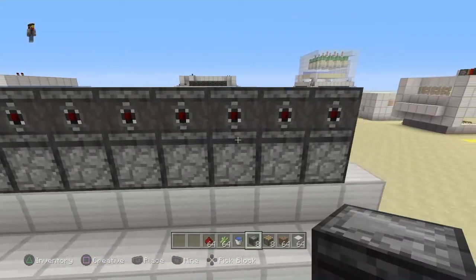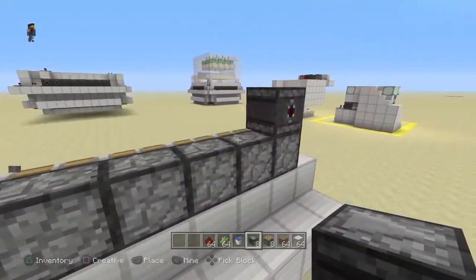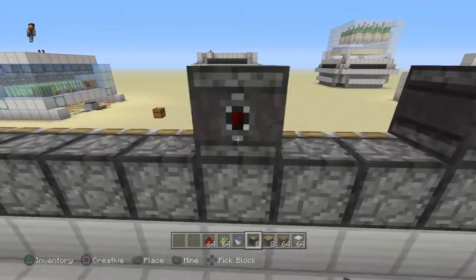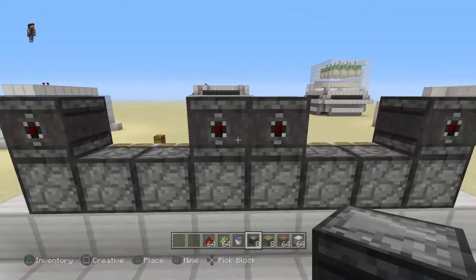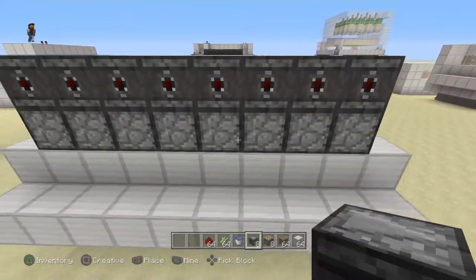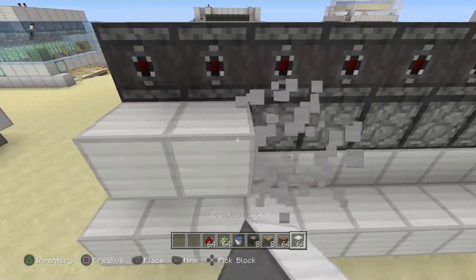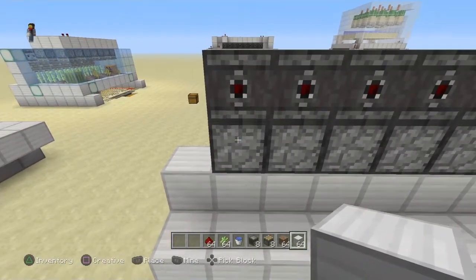observers. And of course, you could cut it down and just do one like this, but that's going to lower your efficiency. You could do 4, 2, whatever. The more observers you have, the more efficient the farm will be. But obviously, if you want to save resources, you can always cut down on observers.